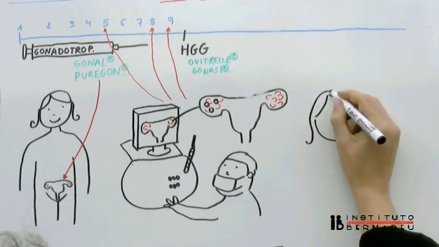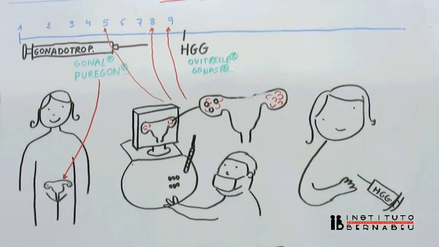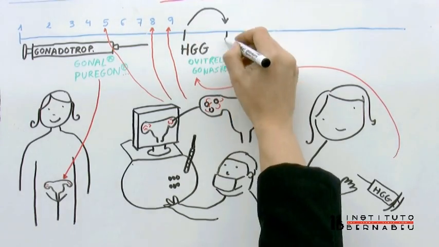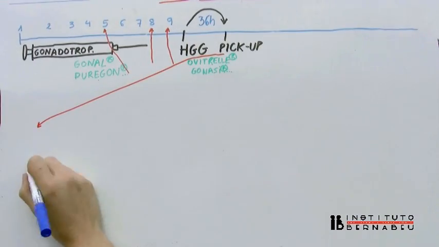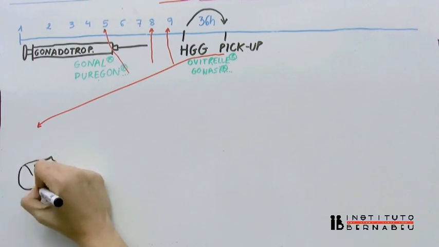When the time comes, we will use an injection of HCG Ovitrel to provoke the final maturity of all the eggs that have been developed and monitored. This will be synchronized 36 hours beforehand.